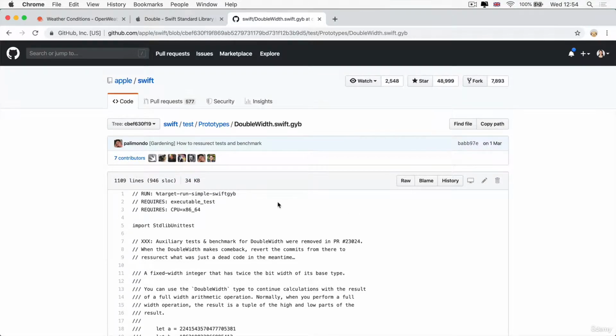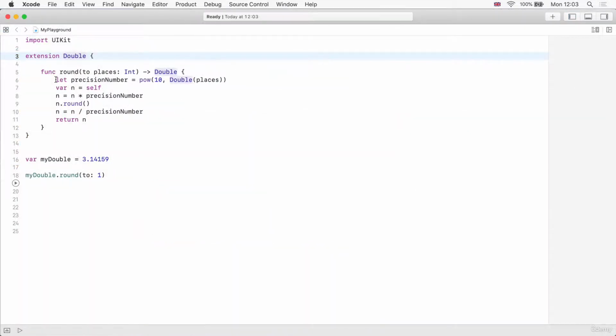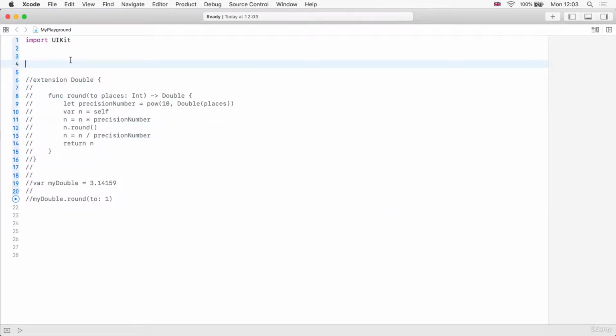But with other things, especially things that come from UIKit, say our UI view controller, UI text field, that of course is not open source code. So we actually can't see how it's implemented at all, and we don't have access to the code that's used to create a UI label or a UI button. But what we can do in this case is, in fact, extend those classes even though we don't have access to it and we can't see it.